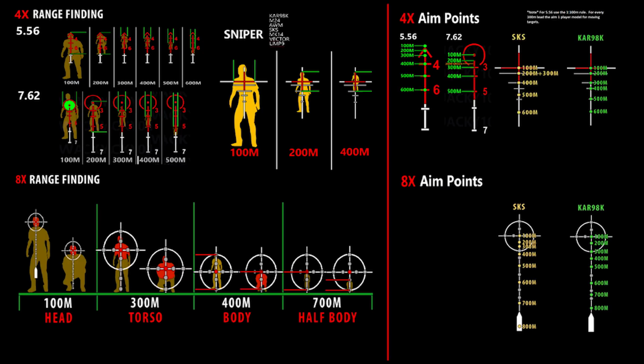Now, it looks really complicated right now, but I'm going to take individual parts and break it down, and then you can come back and apply those theories to any scope in the game from this particular image. I will also try and link the image in the description if I can, so you have a resource to go back to. What we're going to focus on is the 8x sniper range finding and bullet drop assessment, and the 4x sniper range finding and bullet drop assessment.